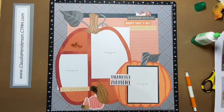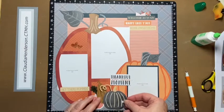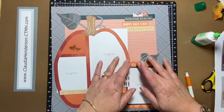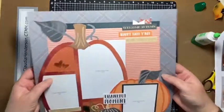And then I would say we just raise this pumpkin since everything is a little bit multiple layers, so that just gives it more interest, makes it look nice. Okay. Remove the backing. Place our pumpkin here. And voila, this page is done. So I will wait till everything is dry, make sure there's no adhesive stuck on the back, and then we're good to go.